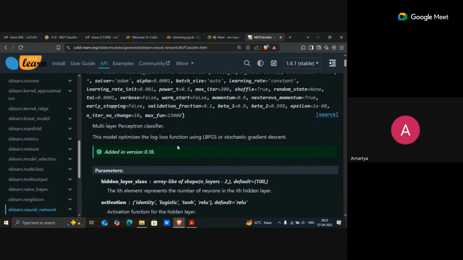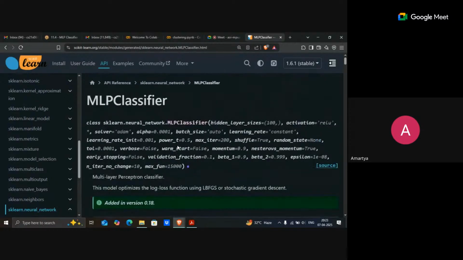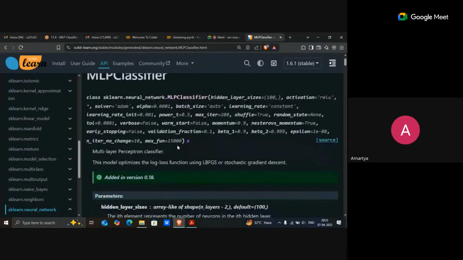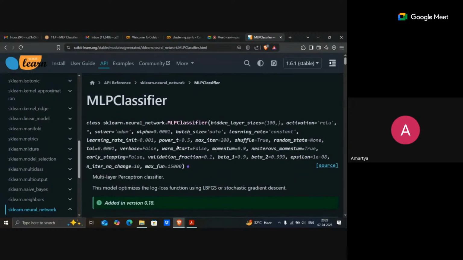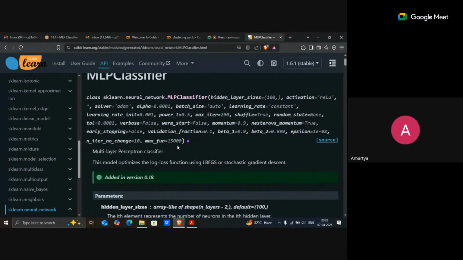So one of the parts of this multi-layer perceptron is that it adds a non-linearity term, right? And they have these activation functions, and you also have to know how this multi-layer perceptron works for data sets.